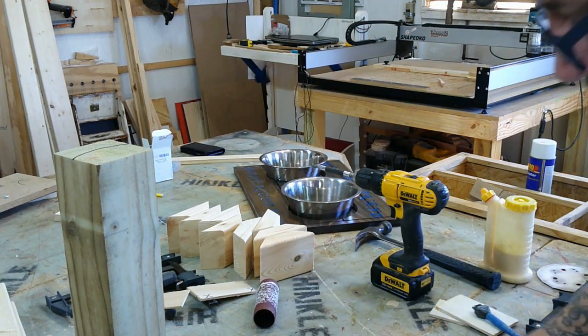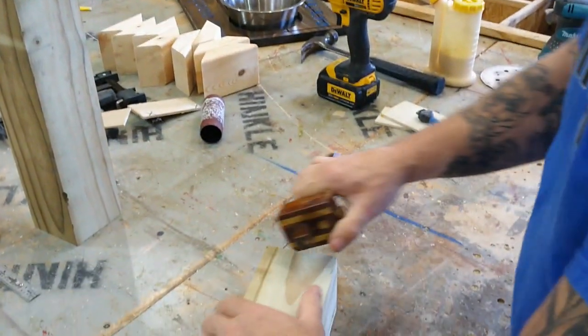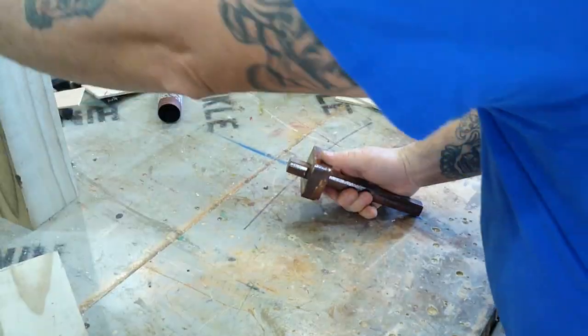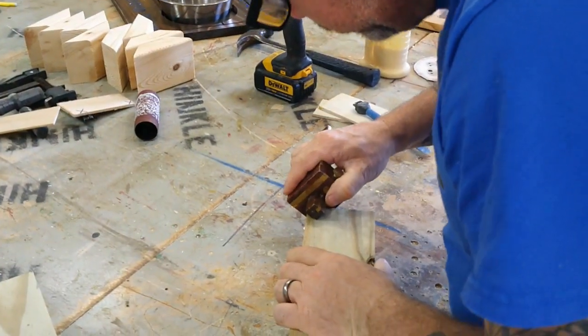So we had to take the tops of the posts off about 1/8 of an inch in order for the bowls to sit correctly. And I could have done it straight, but let's try to make it fancy and copy the shape of the bowls.